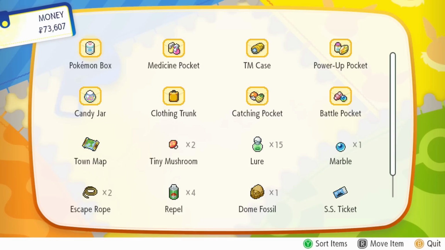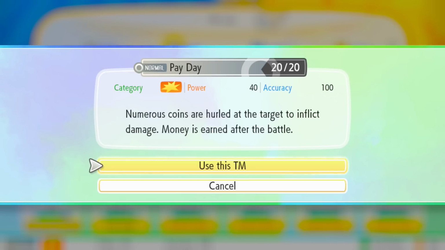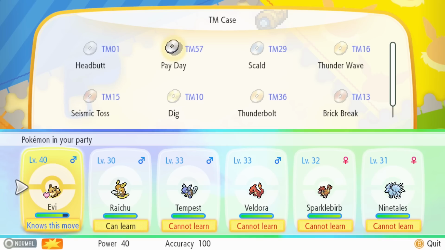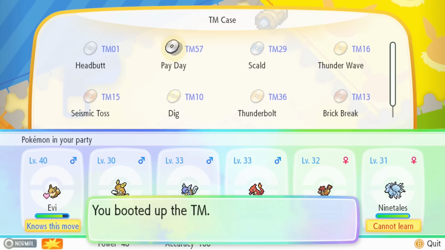Okay. Bag. TMs. Paper. Oh, good. We have a Thunderbolt TM, too. All right, you booted up the TM. See, isn't that all the same skills the old one had?